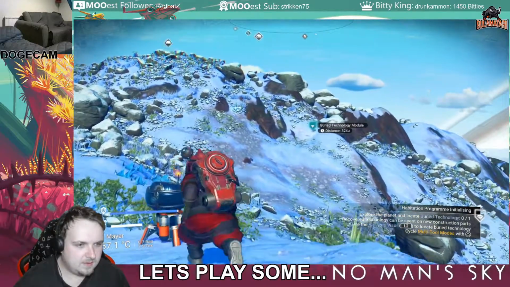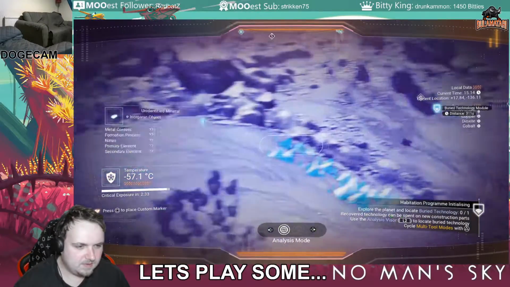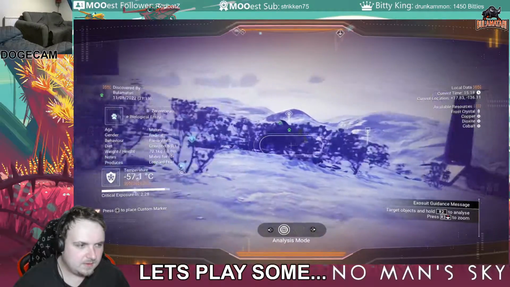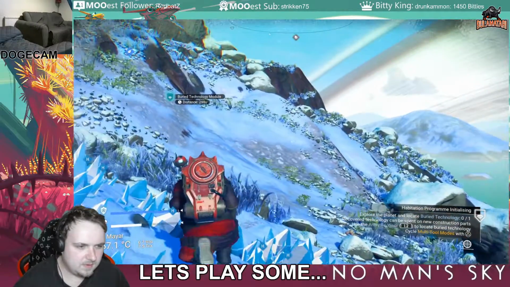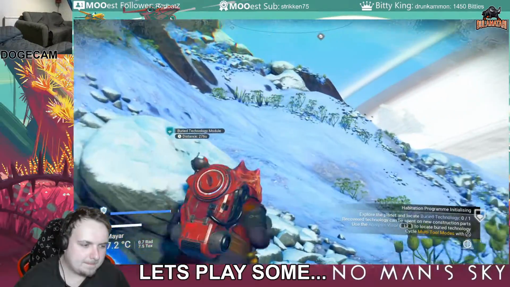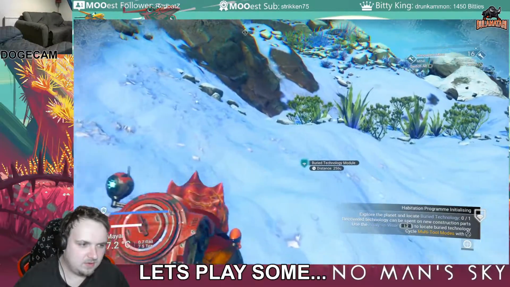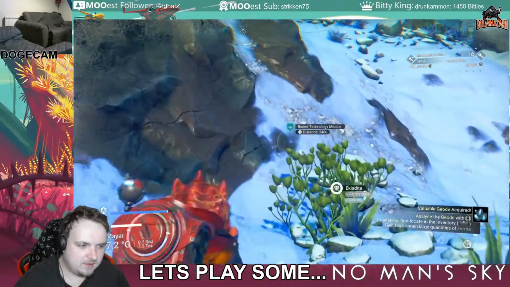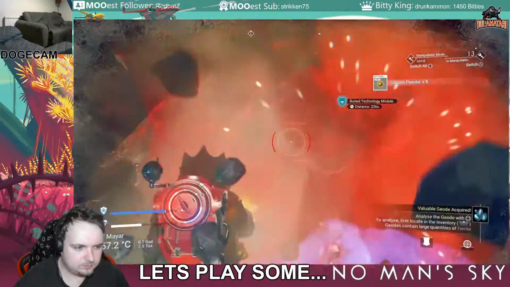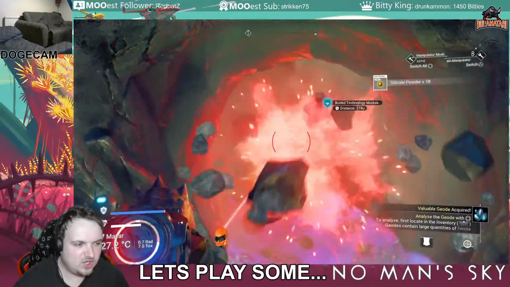Okay. Is there a closer one than that? Because that is a little while away. It doesn't look like it. Well, let's just carry on with it. I think I am going to just dig a hole in here. I'll make my own little cave here. There we go. We're tunneling now.